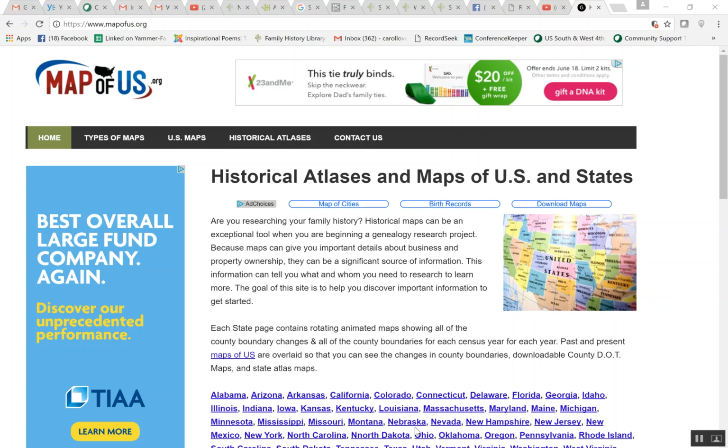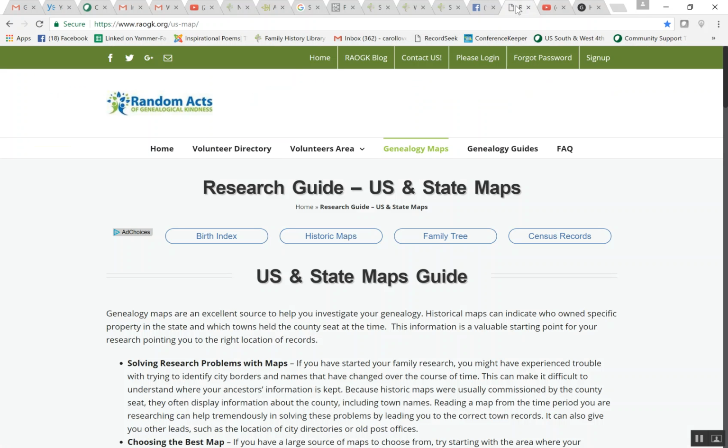Today is June 7th, 2017, and we're going to be talking about North Carolina maps, using those in your research to help you find your ancestors and to get some more clues. So I wanted to share with you mapofus.org, but as I've looked at this more, I've realized that this site does not work anymore for what I like with a county formation, which I'll show you in a minute. So let me show you what you can do instead of mapofus.org. And it's actually the same, and I'm not sure what happened with Map of US.